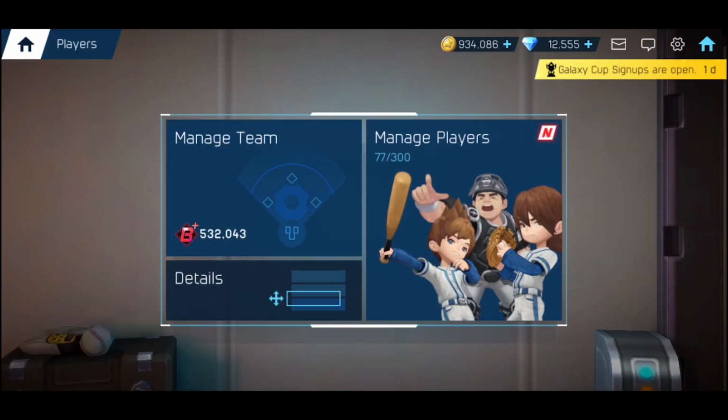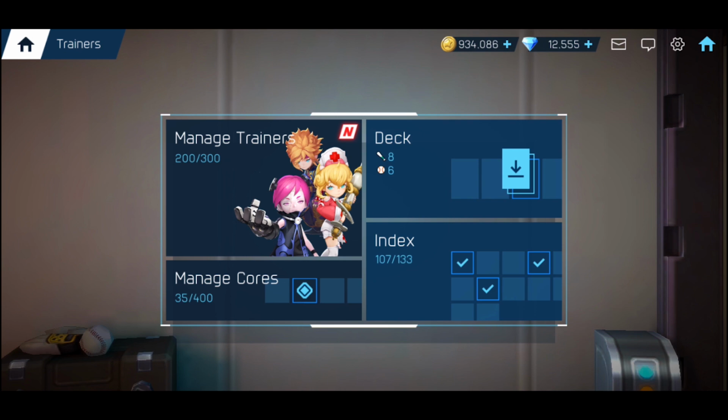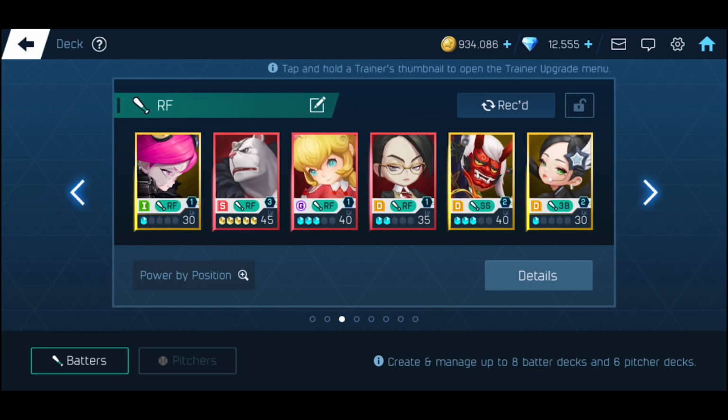And a lot of you guys have been asking me if I could do a walkthrough on basically how to get an A or a B rank player. So I'm going to walk through my thought process, what I'm doing, why I'm doing it, exactly how I'm doing it as I train another right fielder. So real quick, here's the deck that I'm using.